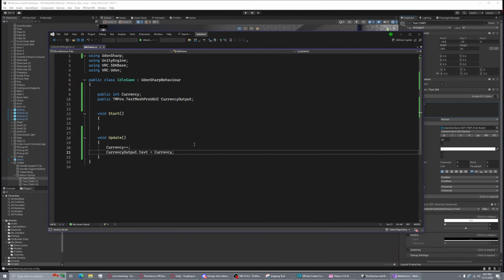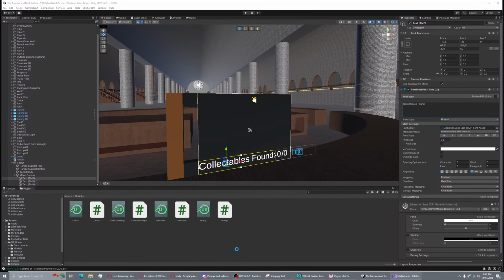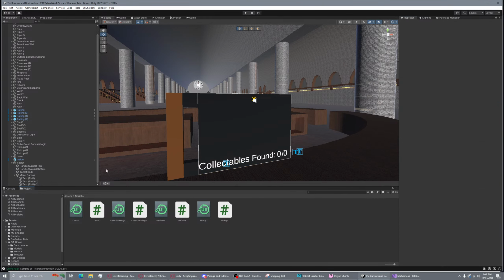Now this should throw us an error when we go back in and recompile. You can see it already: cannot implicitly convert type int to type string. So to fix that, very simple. It's literally just .ToString(), which is a built-in function in C#, U#, and C++. And now you can see we have no compile errors. So we can come back in here and let it compile for a second. There we go.